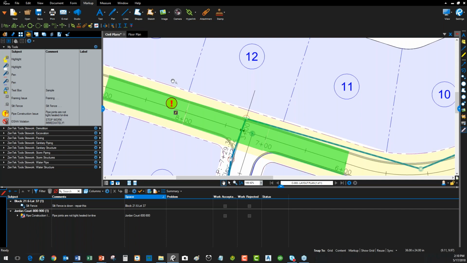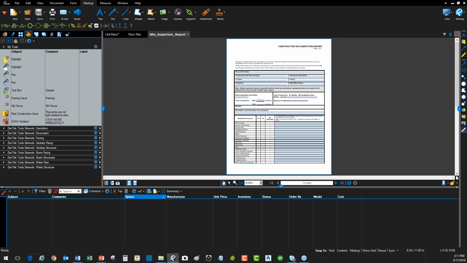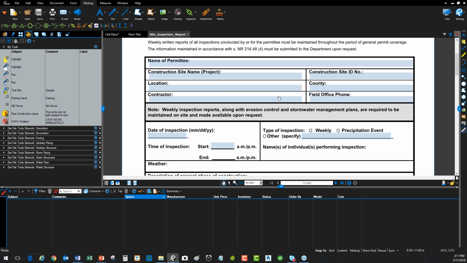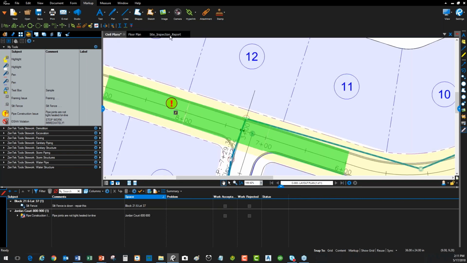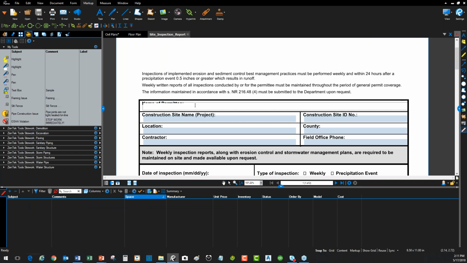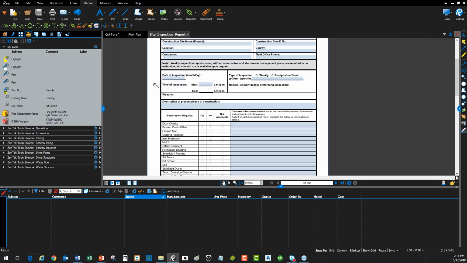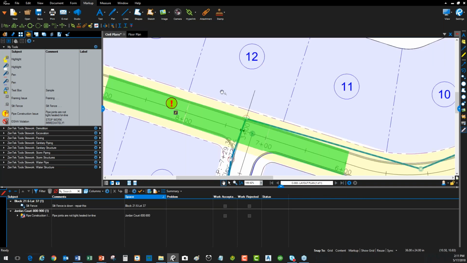Okay. And what's really nice about that is that I can embed right into that symbol that I brought in. I can just come here and I have that link. And when I click on it, you see it will actually just open for me a standardized report form so that right there in the field, they can just place the issue where it is on the plan, click on the button, it opens up the inspection report and they can actually just go ahead. And again, you can build these types of forms with Bluebeam Revu, dynamic forms, so they can just start filling out all the information that you need to track in detail about that specific issue, which is immensely powerful. It's a great way to be able to work. Okay, so that's a really, really important way to be able to save a lot of time.